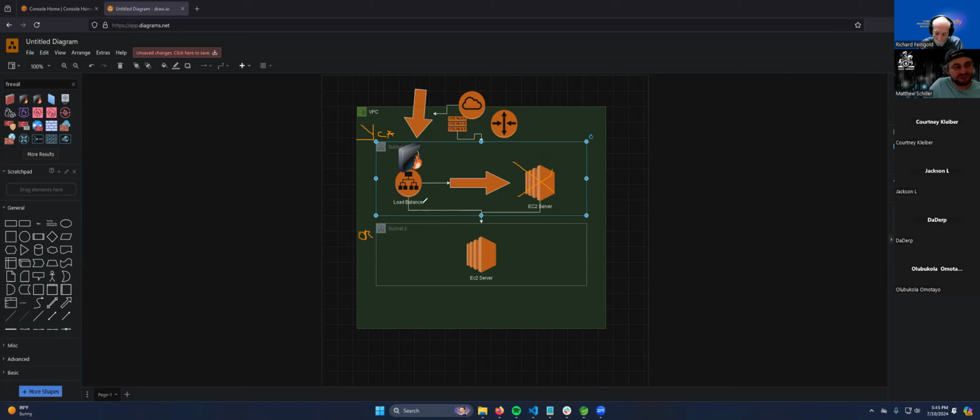We have what's called a load balancer. A load balancer is going to not only scale, so let's say that there's a bunch of traffic coming, they will scale out the resources in the same availability zones, but it will also say, okay, this one's down, we're going to route all the traffic to the server inside of this other availability zone. So it gives us redundancy and it gives us availability from the CIA triad. So you guys hit it right out of the park.